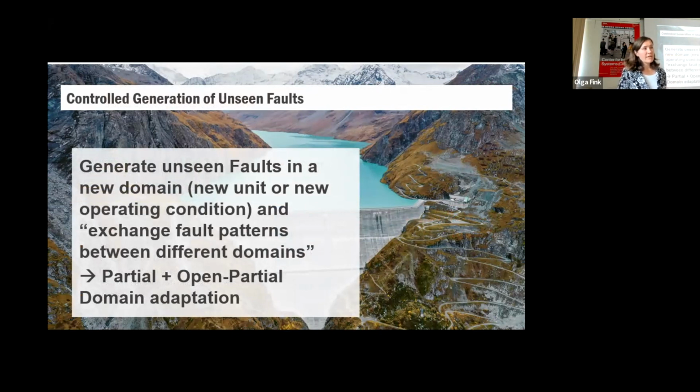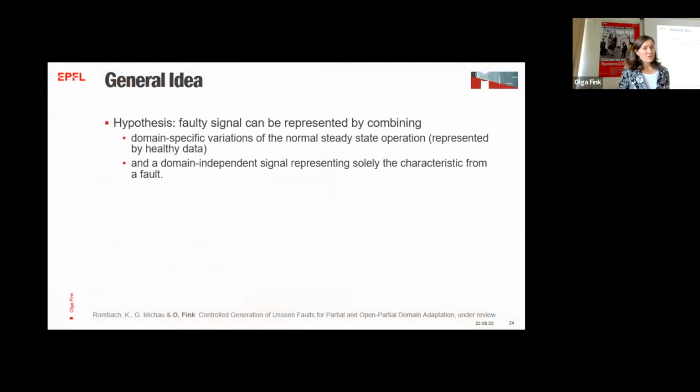But what we may also face is that possibly we need to exchange the fault patterns between different units of a fleet as well. So now we are assuming that we have an experienced unit and we would like to transfer the experience to the inexperienced ones. But what may happen in real applications is that some units may be experiencing some of the faults, some other units may be experiencing other faults, and now we would rather like to exchange between them. And this is where we started considering a bit different ideas. It's not quite domain adaptation, but it's applied to domain adaptation.